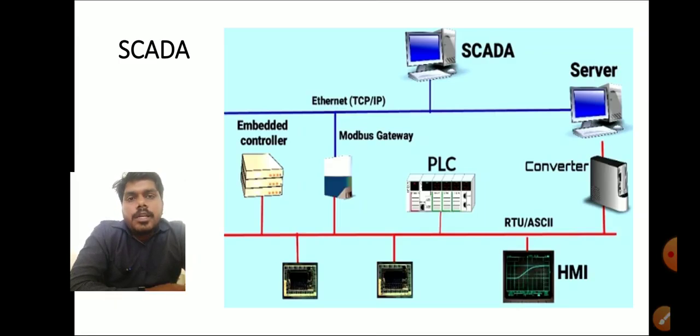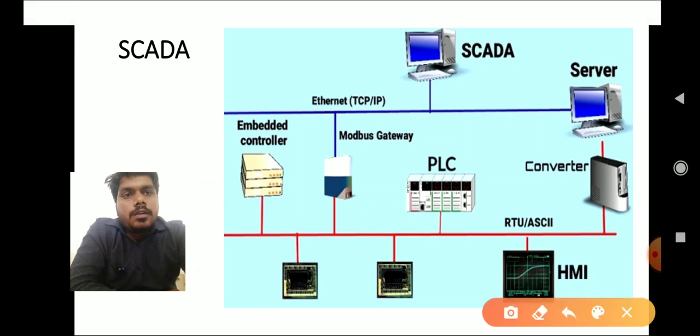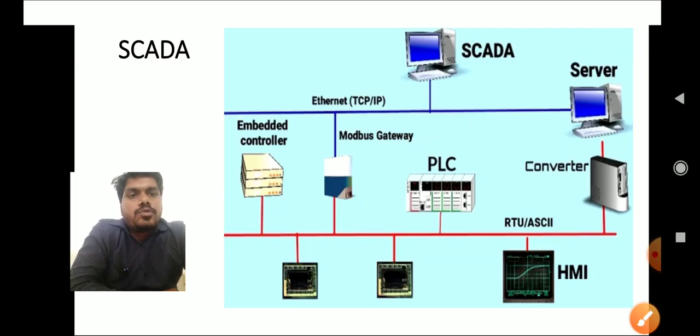Basically it is software which runs on the central PC. In the diagram, this is the central PC in which the SCADA software is installed. On that SCADA software we are controlling the devices. It takes the data from different parameter field devices and stores the data in the SCADA software. We will also discuss the SCADA part in detail in future videos, including this architecture diagram and all the terms like MTU and RTU.